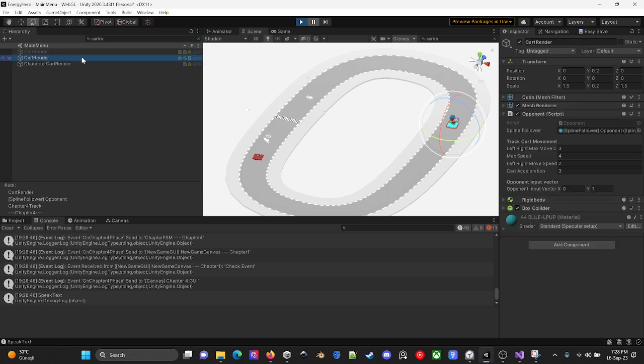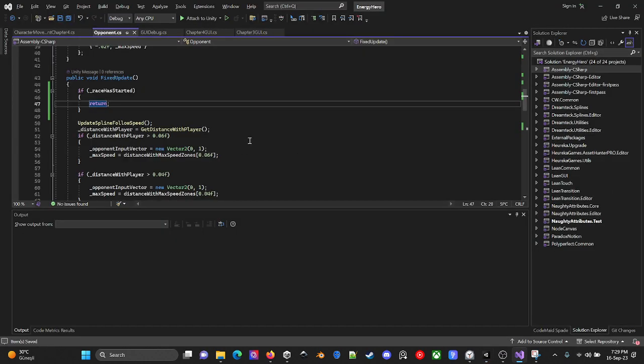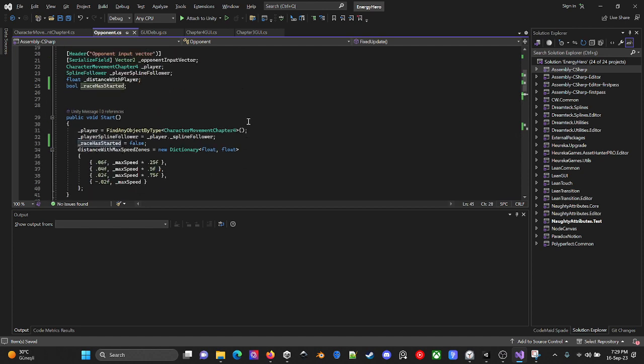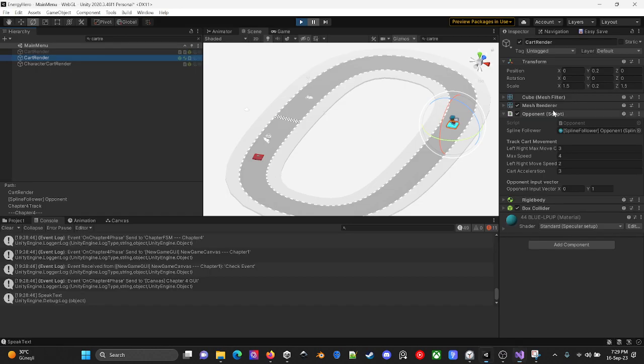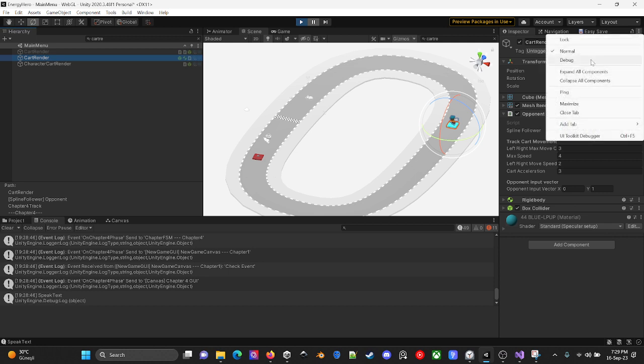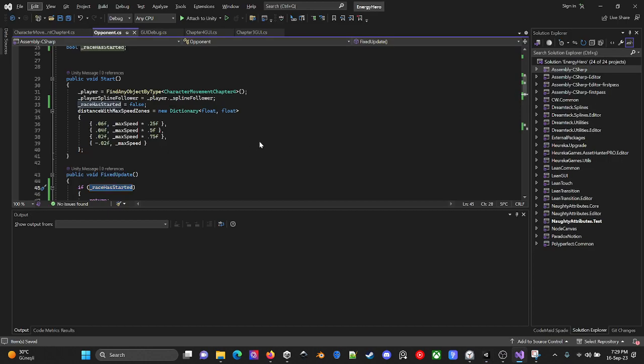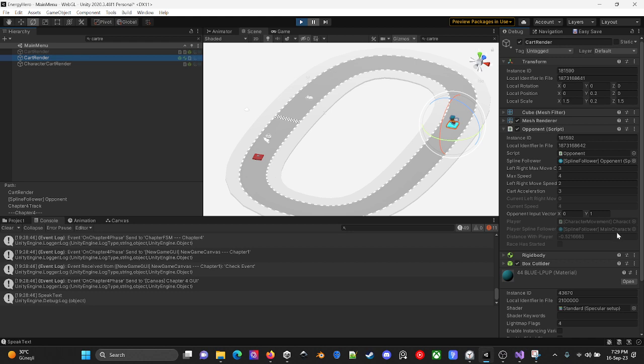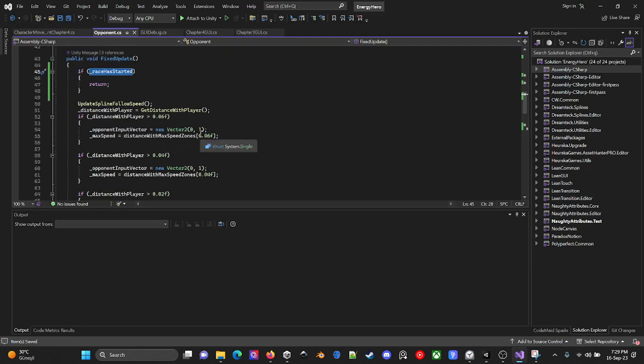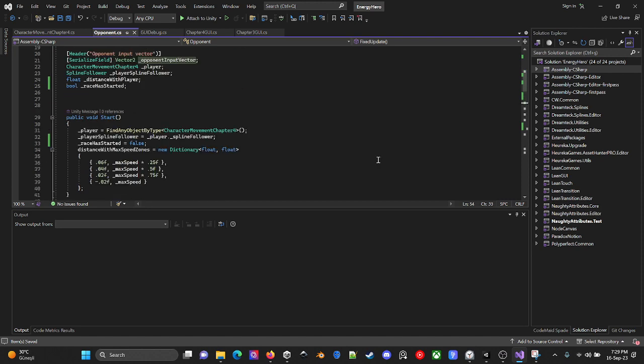Why do you have any value as race has started? No, the race should not be started. Debug mode, let's see it. Has the race started? No, it's not started. Then how can you manage to change the y value of this opponent input vector?